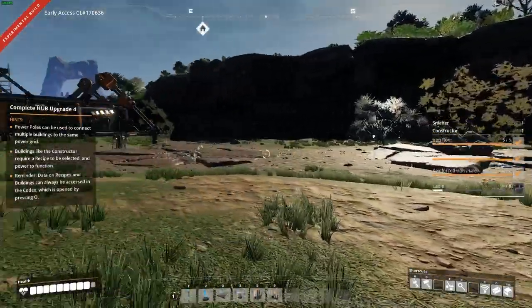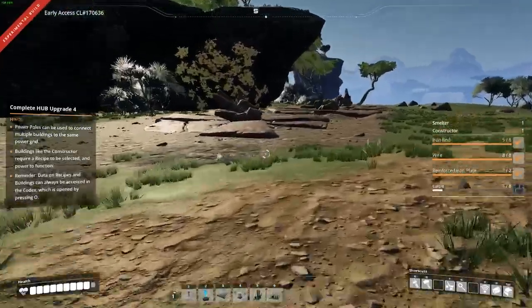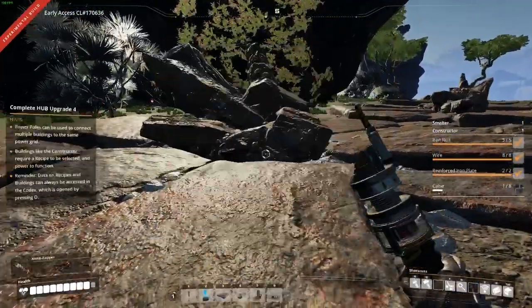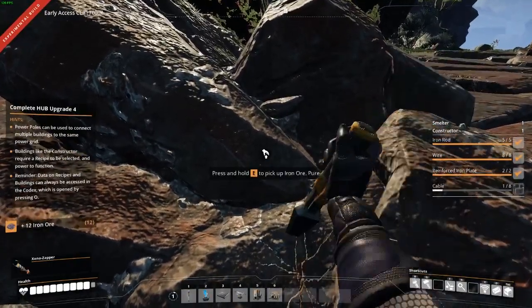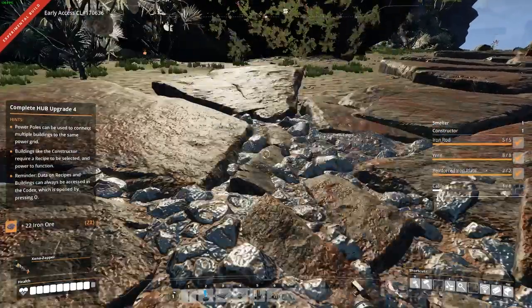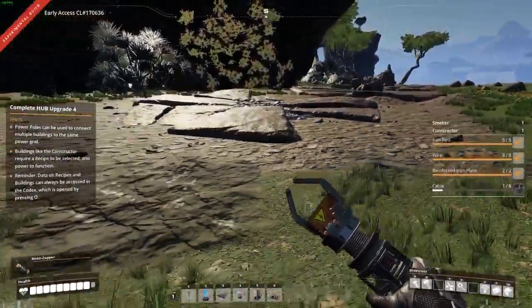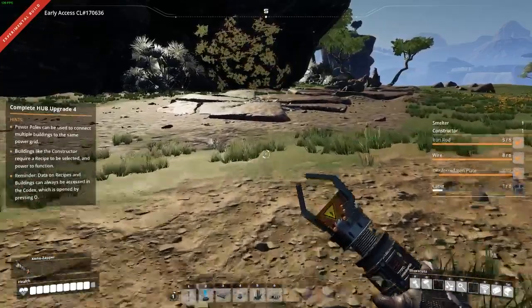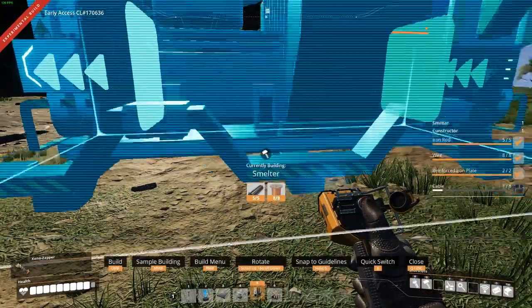Okay, so we're going to... Yeah, we got to line up on this, and we got to put our zapper back in our hands so we can mine this real quick. Cool. And now what we'll do is we'll orient our cursor exactly south, and we'll give ourselves some space so the miner can be there.